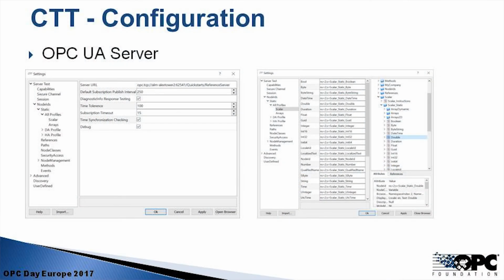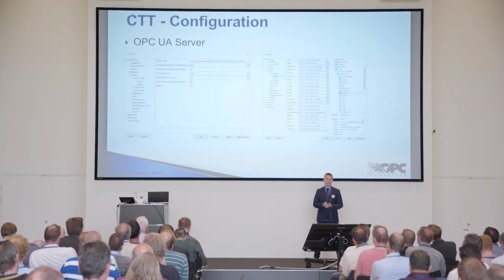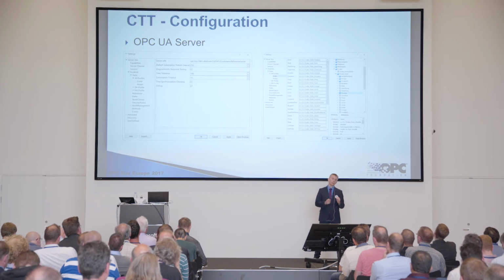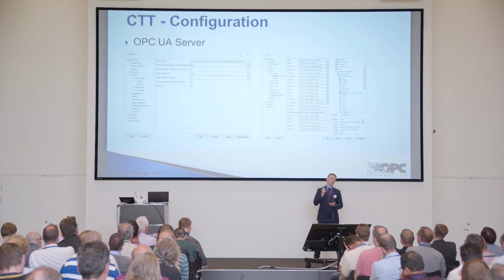Now, here you see a sample configuration for our OPC UA server. There's not that much needed, and it's pretty easy to use. First thing, you need to specify the server URL, of course, but that's pretty obvious. Second thing is the settings. You need to specify the UA node IDs for each data type, for your specific UA nodes that have the available access rights, references, just everything you'd like to get tested.